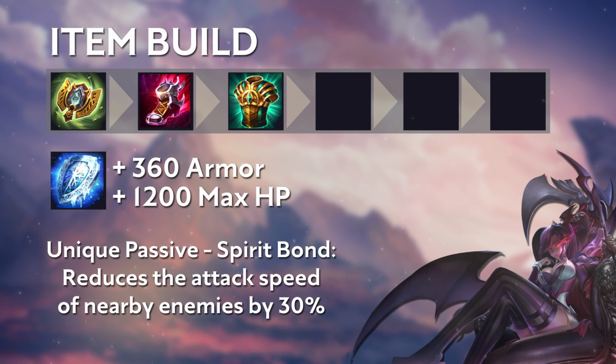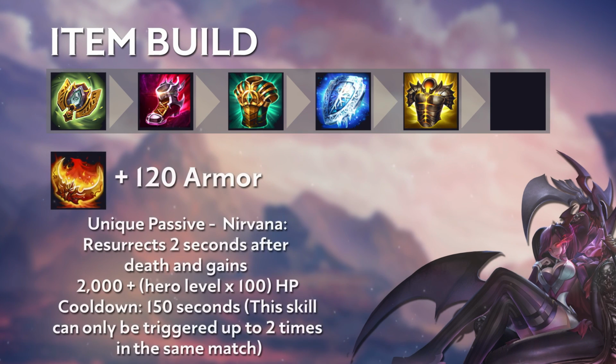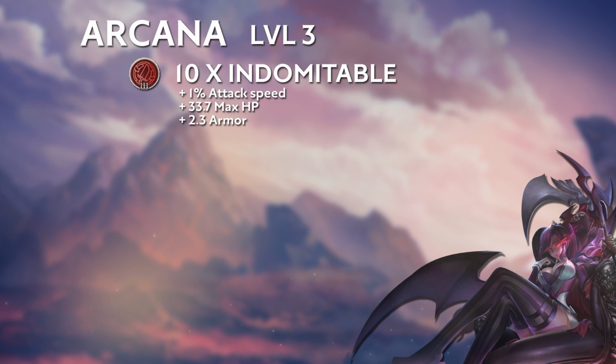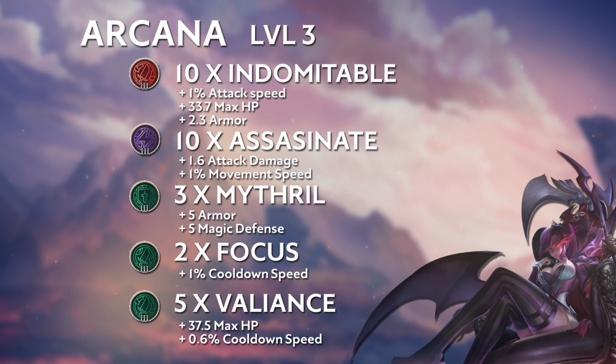Awesome. Looking at the rest of your build, it seems like you tend to go into the Mail of Pain. Obviously having that to reflect back the damage is crucial. And then going into that Blade of Eternity gives you an additional life, a way to make sure that you keep dishing out that damage, getting off those taunts and fights. And lastly, I know we were talking earlier about your Arcana. I'm going to pull it up here on the screen. You like to go into 10 Indomitables, 10 Assassinates, 3 Mithrils, 2 Focuses, and 5 Valiants. That gives you a little bit more HP, a little bit of tankiness, as well as, of course, focusing in on that cooldown reduction. Super crucial for a hero like Mina.